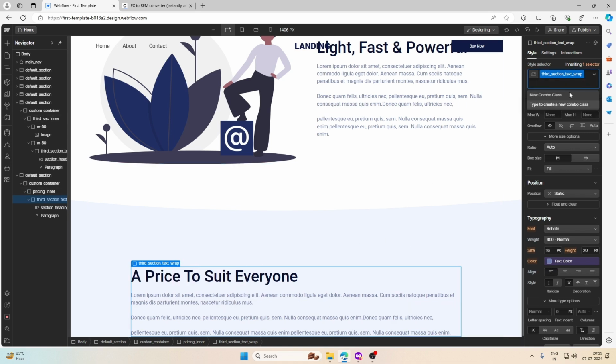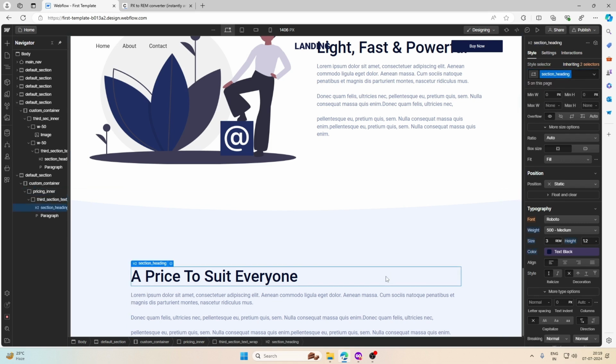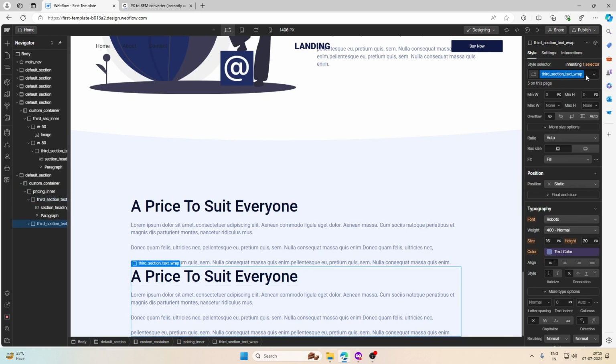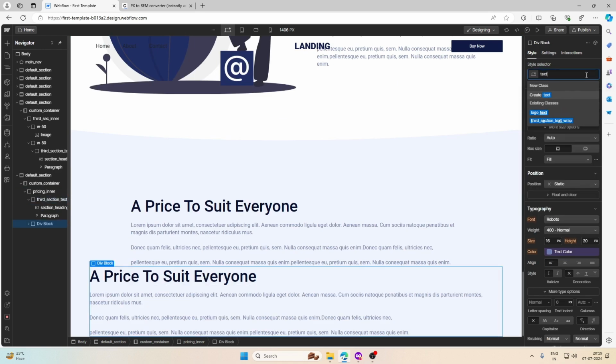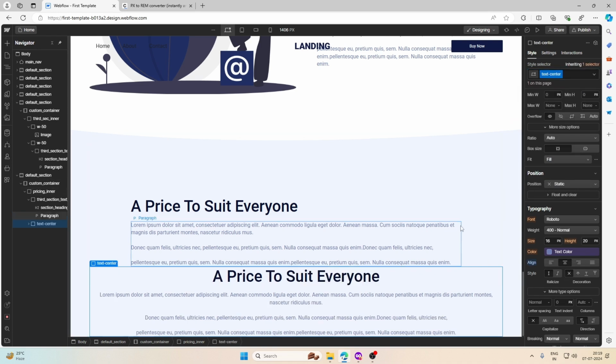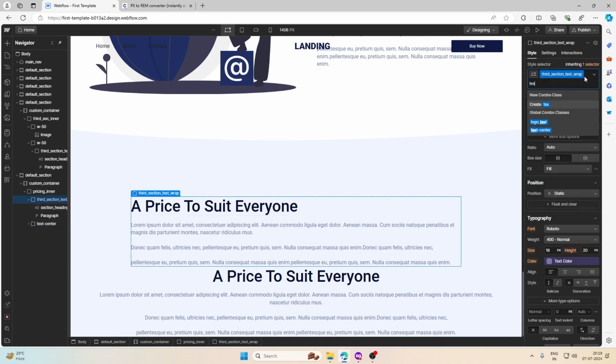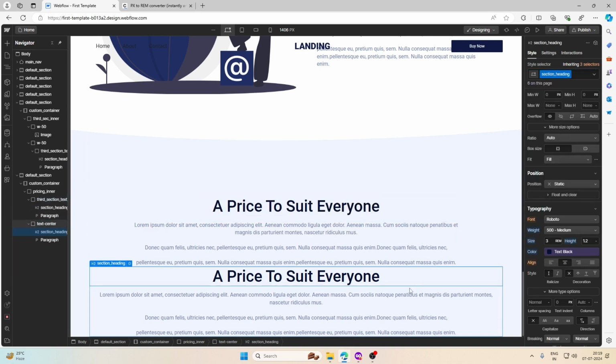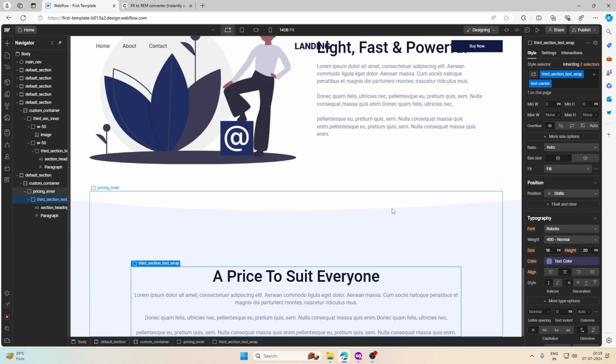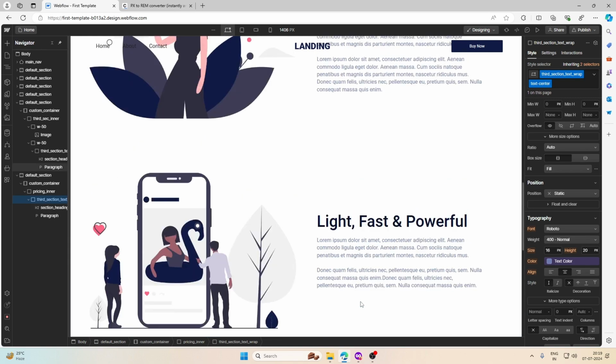What I will do, I will create a class which says text center. This is very important. You can see I've created a sole class text center, and with this text center I can just place this class on each and every different class. Then it will make each and every text align center.